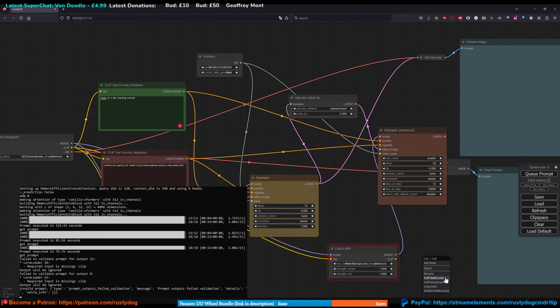So you can have it on reroute, clip text encode. Oh, of course. You need text, right? Because you need to tell it how much. No, you don't, because that's done here.